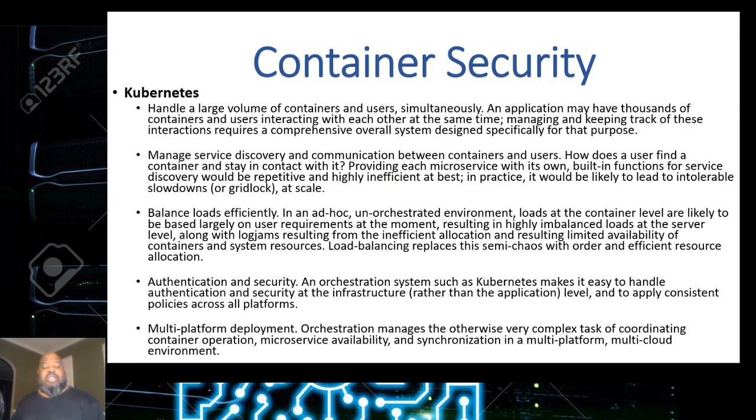Kubernetes handles large volumes of containers and users simultaneously. An application may have thousands of containers that usually interact with each other at the same time. Managing and keeping track of all these interactions requires a comprehensive overall system design specifically for that purpose. Manage service discovery and communication between containers and users.